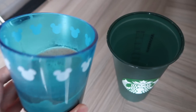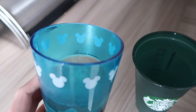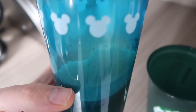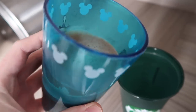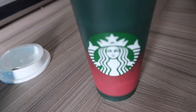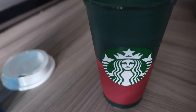Okay, here we go. I just did it in the Dolce Gusto machine in one of these plastic Mickey cups. It doesn't make a lot, that's the only thing. I think some of the other capsules, because you have two, it makes more volume. But with only one capsule from Maltesers, it's only a little drink, but it will do. We've got to do our best not to spill anything. There we go. And you can see it's changing colour. Very festive. I love it. And it's only £2.50. Bargain.